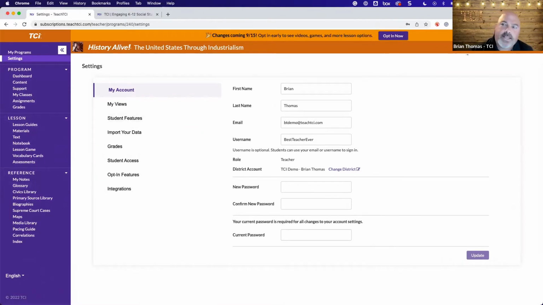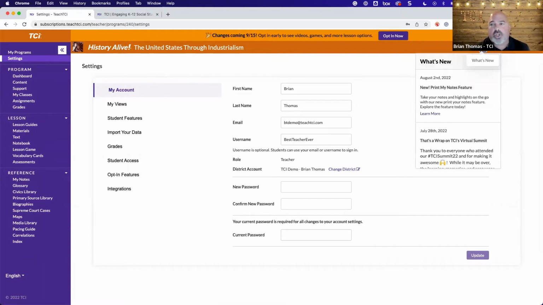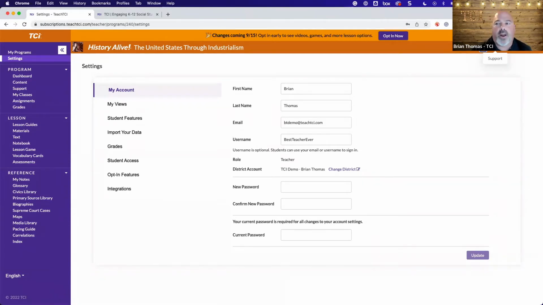Up here at the very top in the right-hand corner, I want everybody to draw your eyes to where I'm circling around this little area right here. One is that we put in new features all the time. And when we put in new features, we always make sure that we give an announcement for it. You can get up-to-date news on what some of those features are right there.